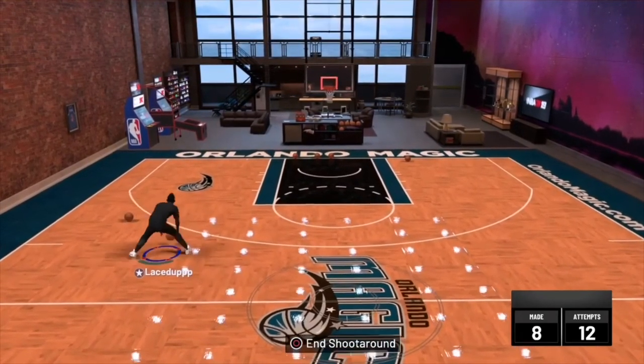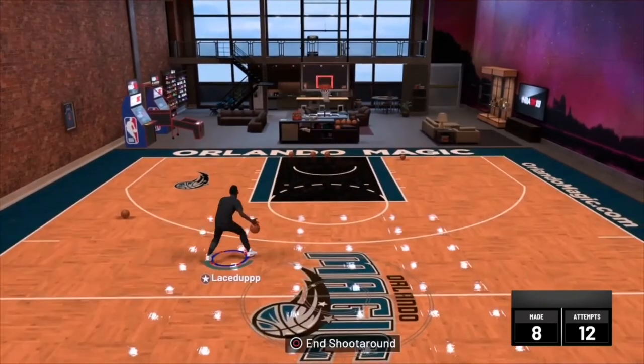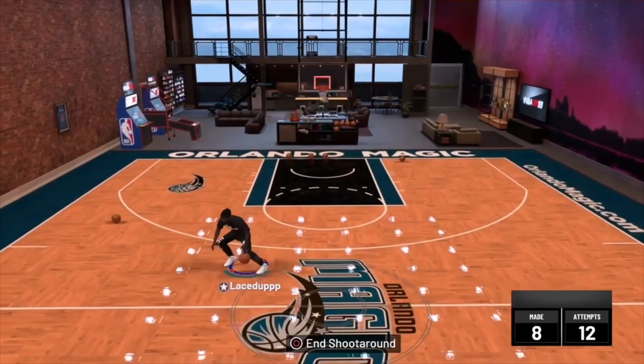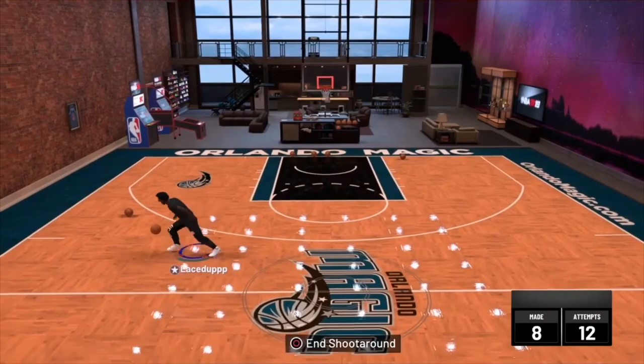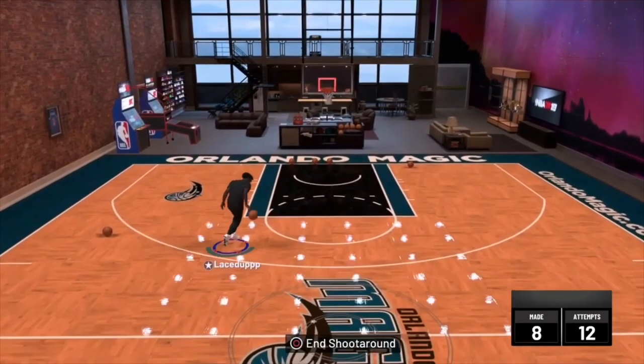Basically, bro, that's the end of this dribble tutorial. I really just wanted to give an updated version on how to do the reverse behind the back, because I was getting a lot of complaints on how to do it. So here y'all go, bro. Y'all should not have no problem doing none of these moves besides, you know, the momentum behind the back.